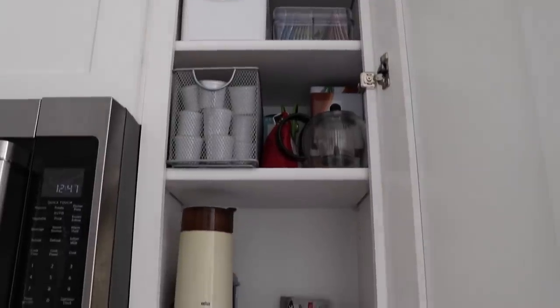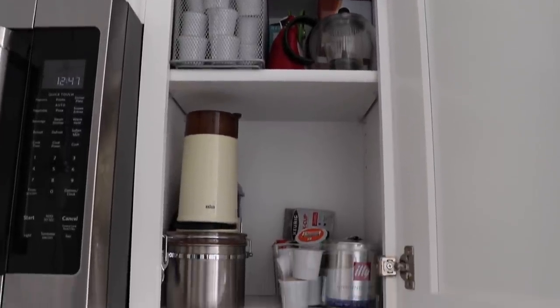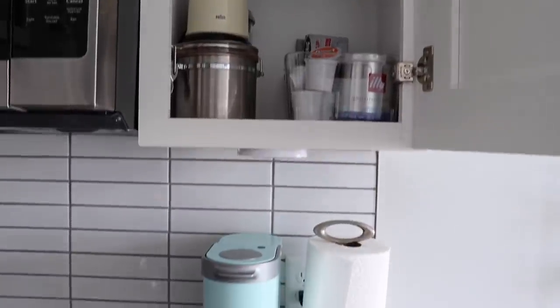The kitchen as a whole didn't get that much decluttered, but we did get rid of a lot of stuff in the cabinets. I recently got a Keurig and I really love it. I was hesitant because of the single-use pods, but they actually are recyclable — you just have to take them apart, which is a pain, but I do it anyway. We're going to get a reusable pod too. I completely changed the cabinets so all the coffee and tea stuff is together.